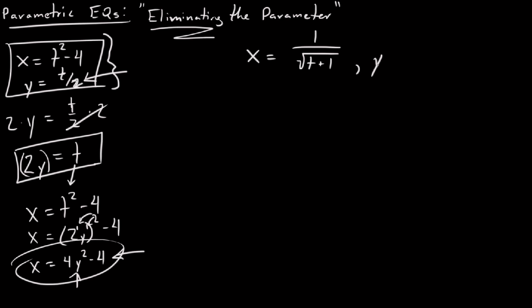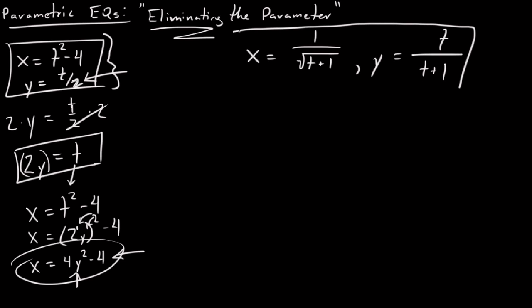And then we'll define y here as being, I don't know, t over t plus 1. Okay, t over t plus 1. Now keep in mind what we had mentioned previously: what we're trying to do here is solve for t in just one of these two equations. So I'm going to opt to go with this equation on the left here, because I see a unique opportunity to eliminate a radical from our midst.